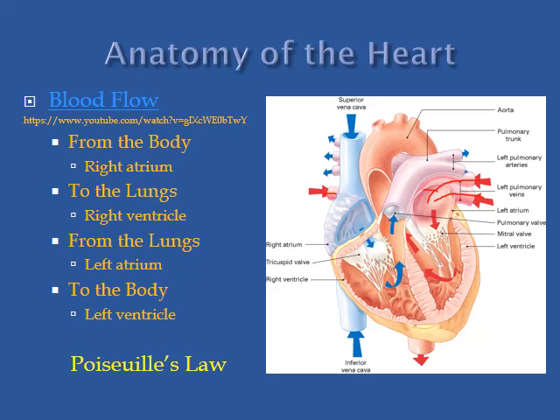So from the left atrium, it moves through the mitral or bicuspid valve into the left ventricle. From that left ventricle on systole, it pumps out through the aortic valve to the aorta, ascending aorta, aortic arch, and out to the body. Know the blood flow through the heart and all those wonderful valves and things. You'll see it again on a test.